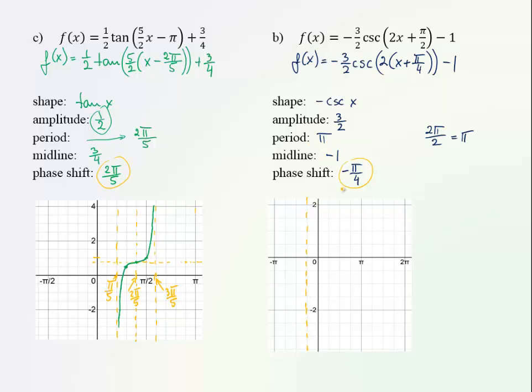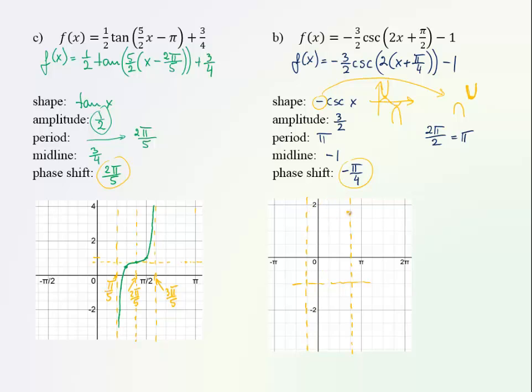The period is pi. That means if I open it towards the right pi, the full period should fit within these 2 lines. Let's quickly recall how cosecant looks like. Since cosecant is reciprocal of sine and sine goes like that, then cosecant will go like this. Since we are talking about negative cosecant, then we'll expect the shape to be like that. So let's use the midline. Midline is at -1, which is somewhere there. So this will pretend like the previous x-axis, and that will be like the previous y-axis.